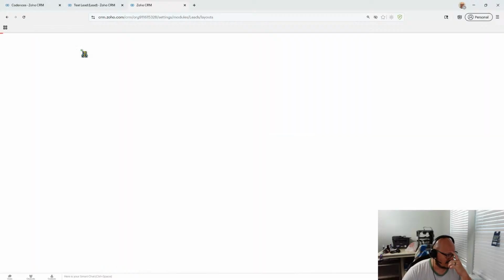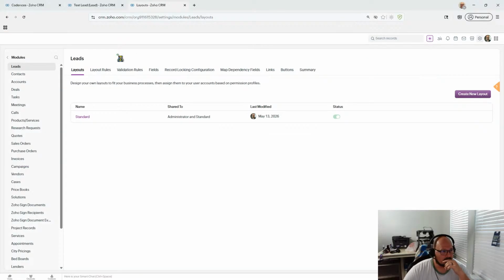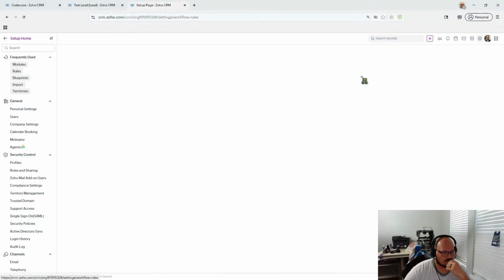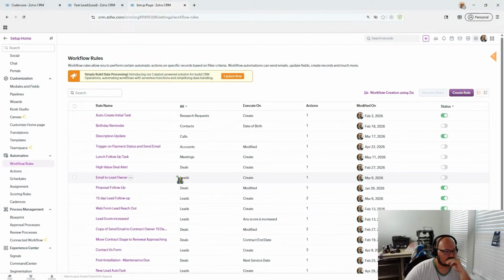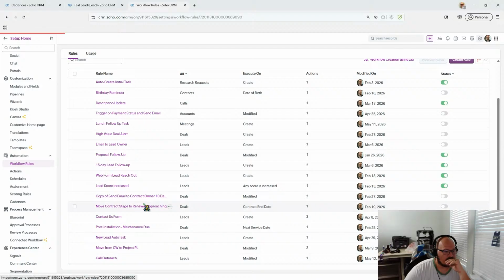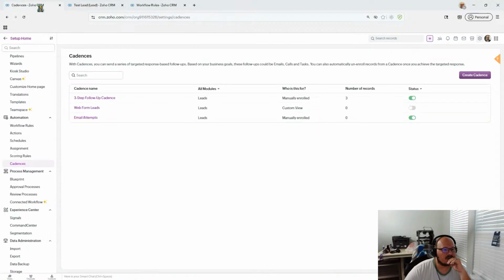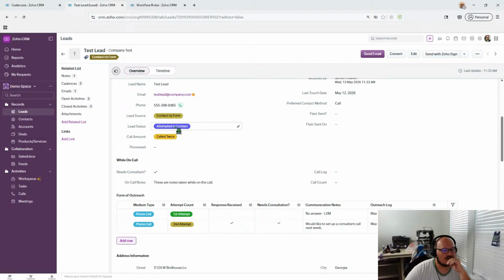That was the one I set up for the workflow. Yeah, call outreach. So that will be handled here, because I can't do it here. And then this is the process marking whether it's processed.